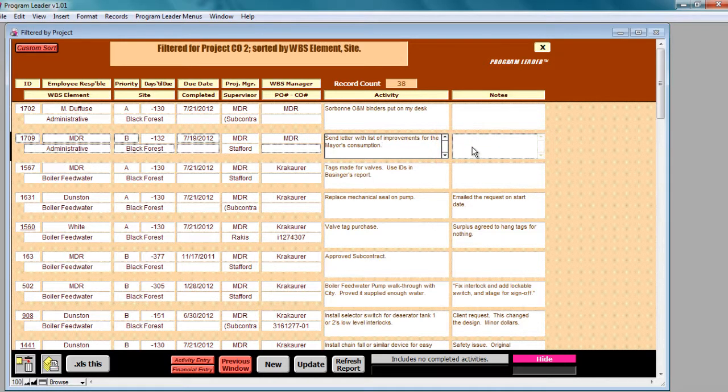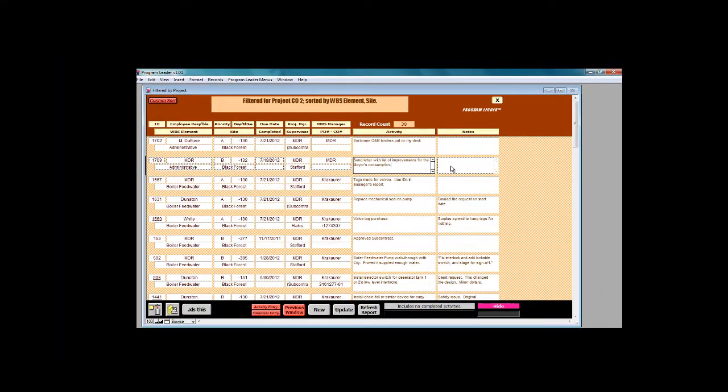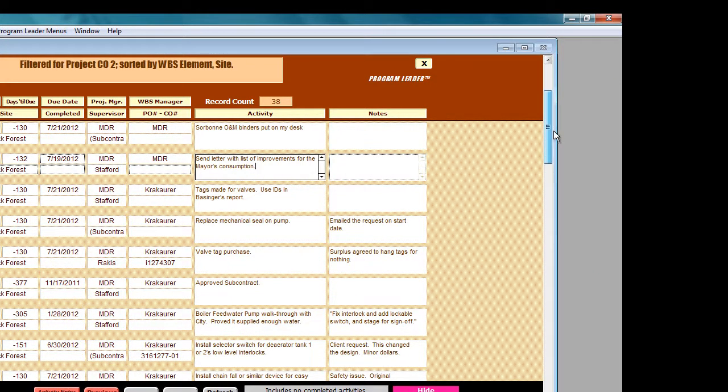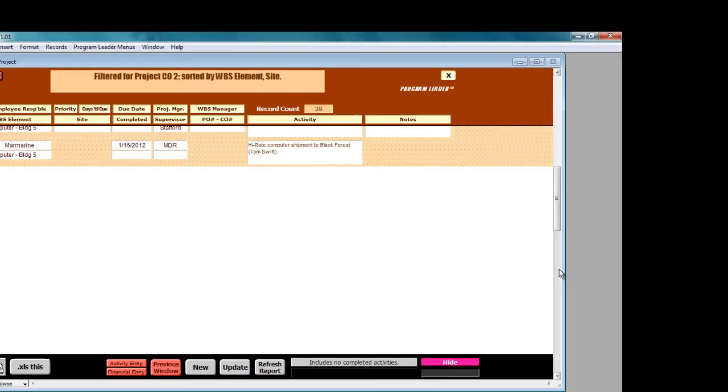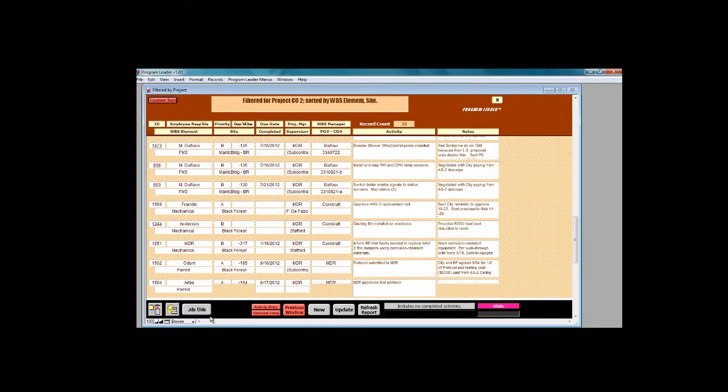The usefulness of reports like this is you can print it out or just look at the screen with a colleague and review activities that they're interested in, edit them here, then print out a copy or give them a PDF. Go to the right, you have a scroll key. It scrolls on down to the bottom, and I've already shown you that there are 38 activities in here, so you know how far down it goes. The black area at the bottom is the footer. This does not show on a printed report, but this is common to all the reports you have.